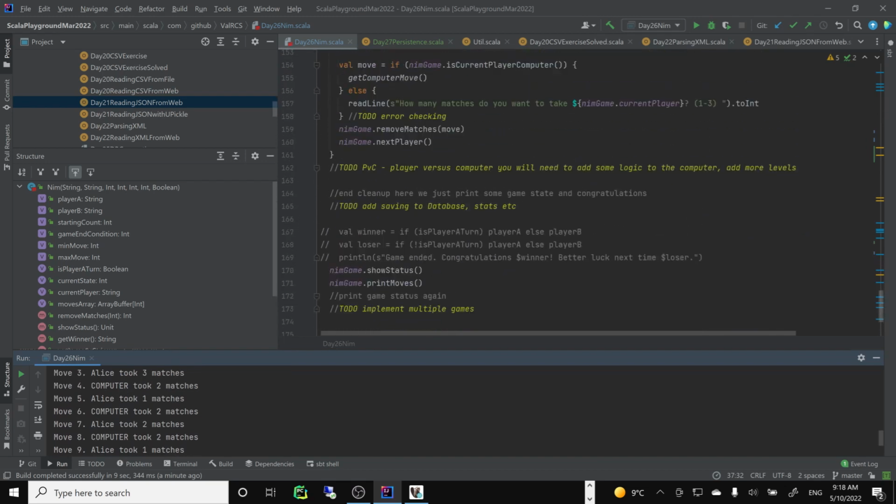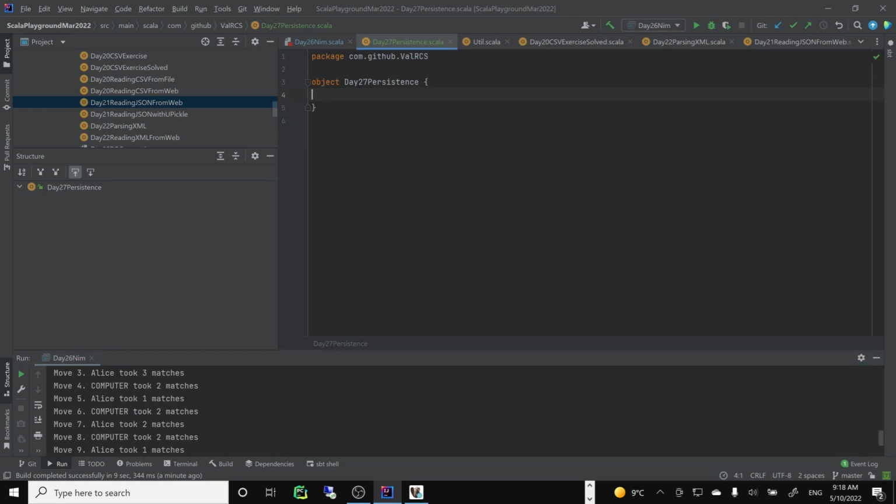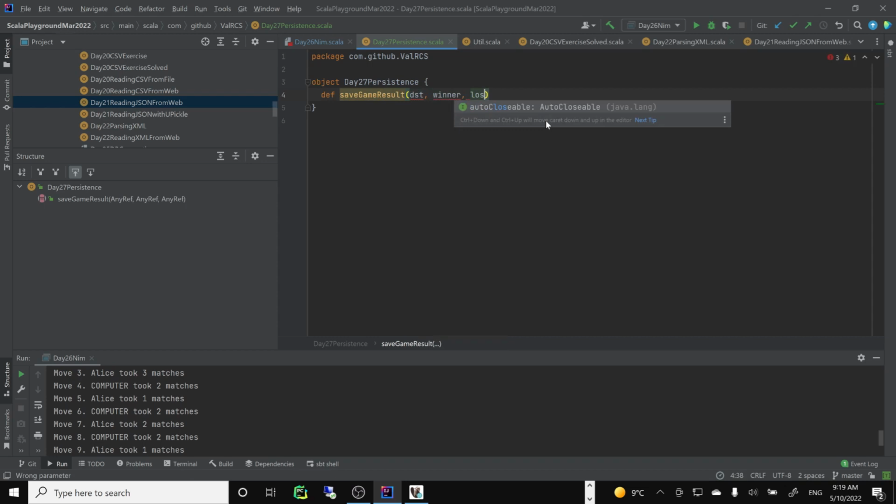So it would be better to make a separate persistence method here, basically. So we need the winner. We'll make a separate one, save game result, right? And it will take destination, winner, loser, and of course, this will be all strings.